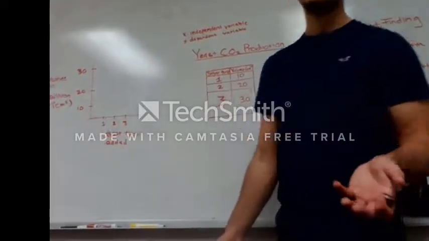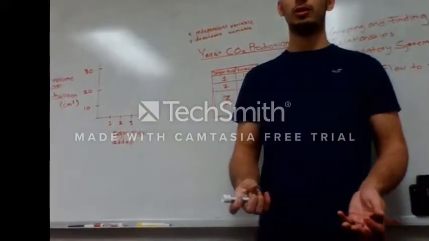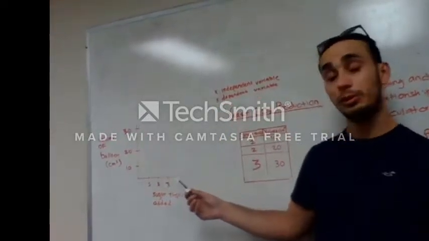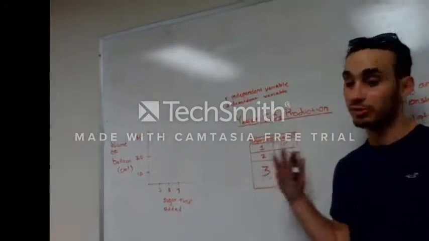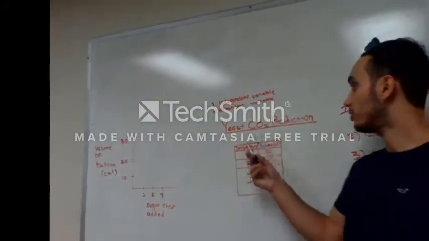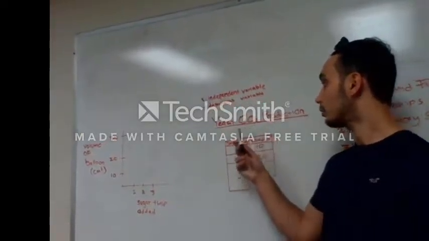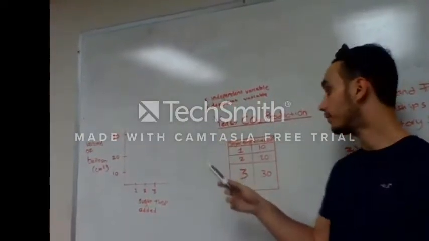Graphing. Graphing is used to find a relationship between two variables. I took the liberty of pre-making an example for you guys and writing it down on the board. So a group of scientists at a prestigious university want to find how much CO2, carbon dioxide, a culture sample of yeast, a fungi, produces when given a certain amount of sugar.